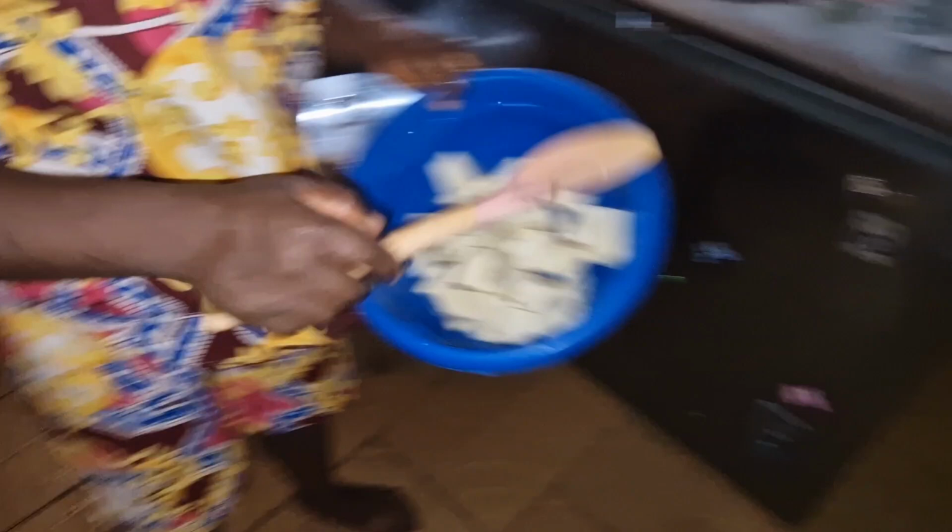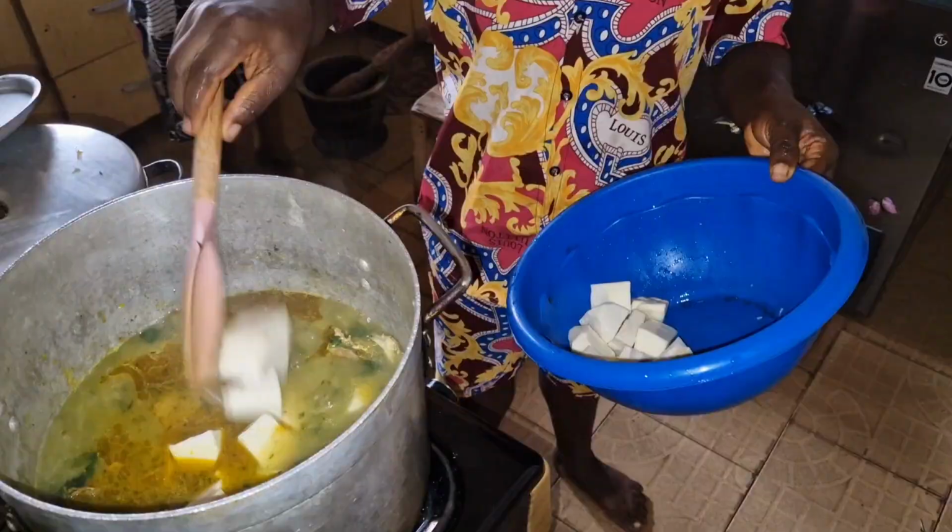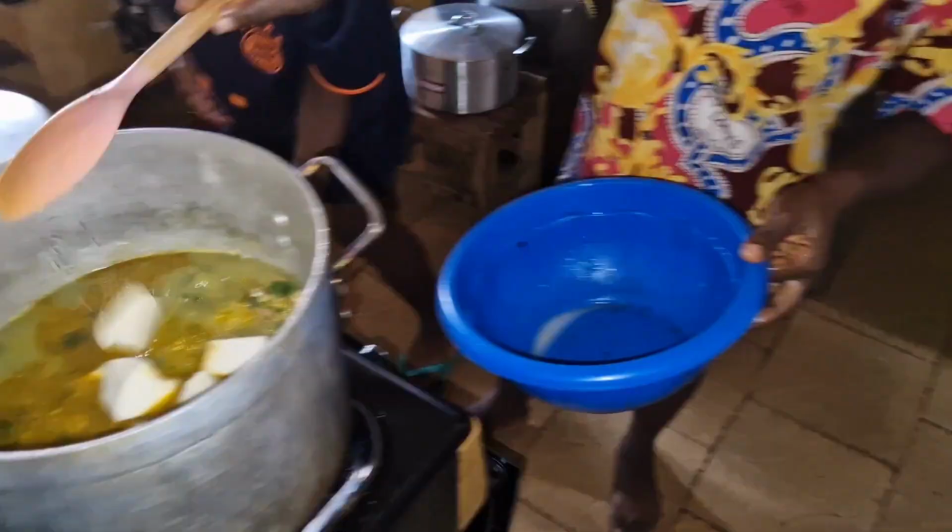Oh yeah, we've washed the yam. Okay, this is the thickener. We have to put it in the soup so that it is softened before it's time to pound it. Just pour all of that in at once. Okay, thank you.